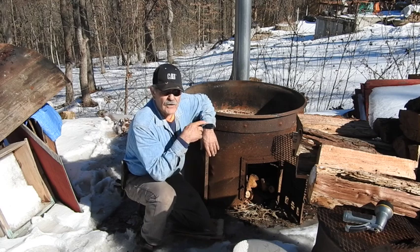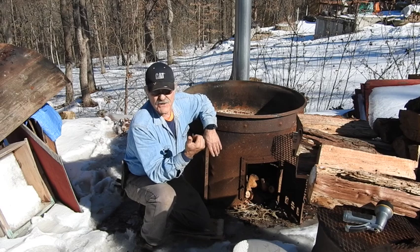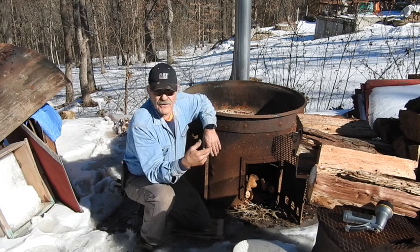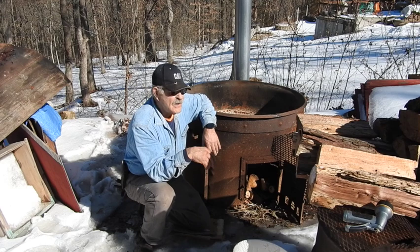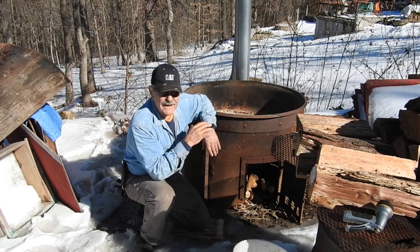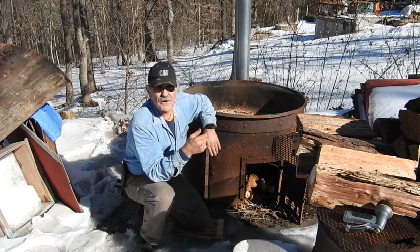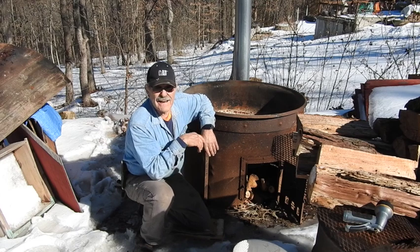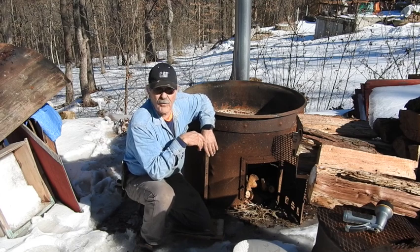What I'm doing right now is getting this thing all cleaned up, rinsed out, and then putting fresh water in it — because when you butcher, you've got to have stuff to clean up all your knives, table, saw, and everything after it's done. So we'll be firing this up and cleaning it today, then getting fresh water in it Saturday morning and firing it up again to maintain hot water for the butchering process. How long has it been since you've seen a 48 inch cast iron kettle? I bet it's been a while, hasn't it?